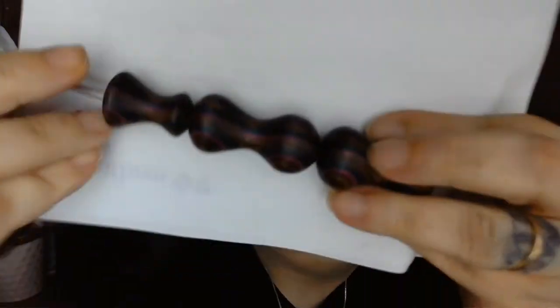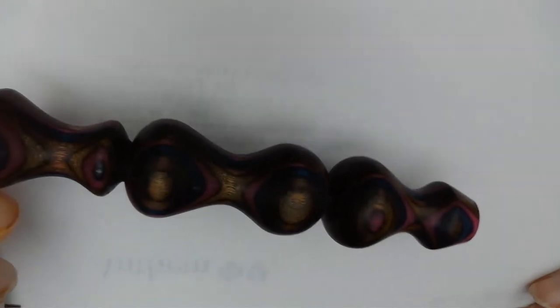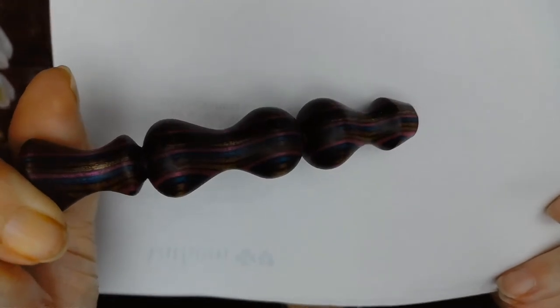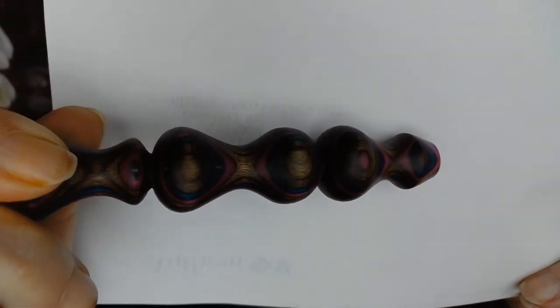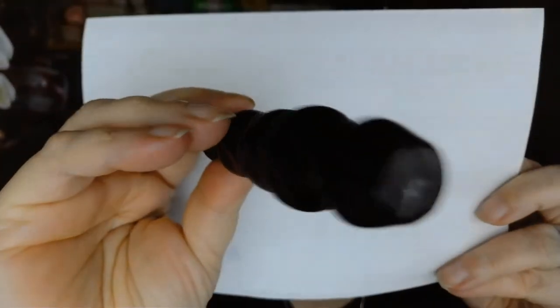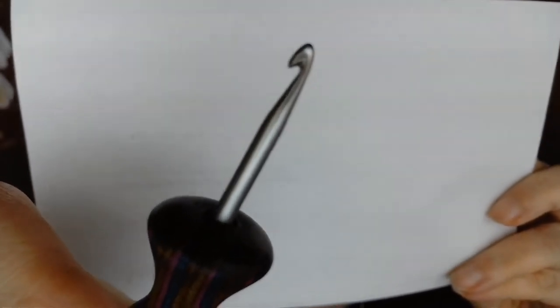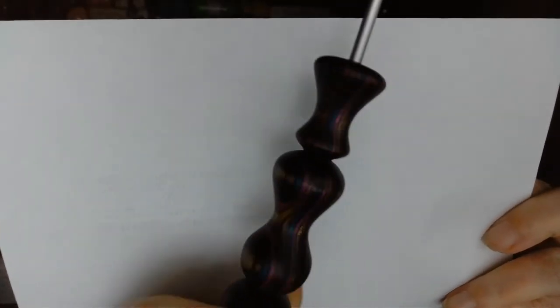Let me put this behind it so you can actually see these colors — look at the colors on that hook! That is really pretty, those colors are gorgeous. The hook is an F hook and it has a clover-style head, but I love the coloring on it. That's really pretty — and that was the hook.